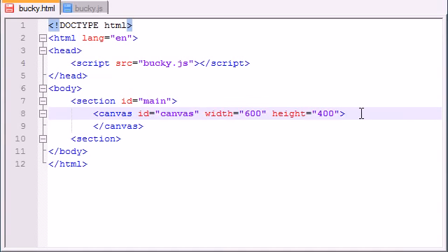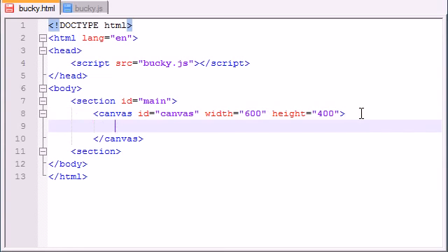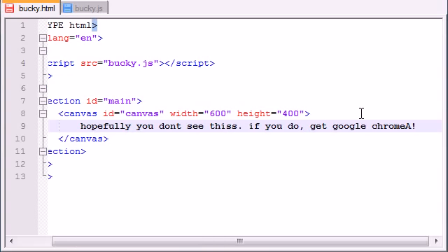So before we start typing and drawing a whole bunch of shapes and gradients and colors on this canvas, we need to do something for the people that don't have Google Chrome yet. For your grandma who just got the internet like 10 years ago and hasn't upgraded their browser, let me go ahead and write, hopefully you don't see this. If you do, get Google Chrome. So why would I write an awful mean message like that?